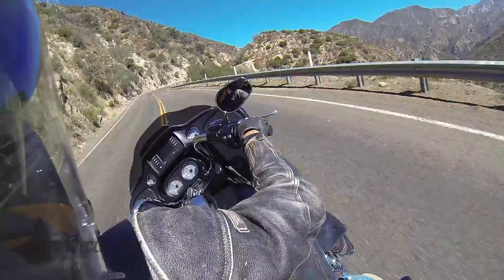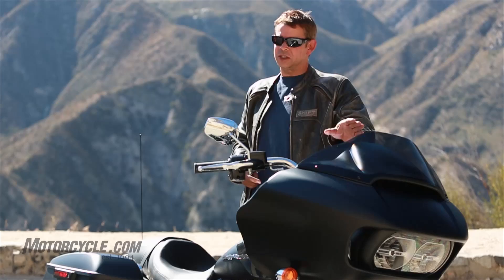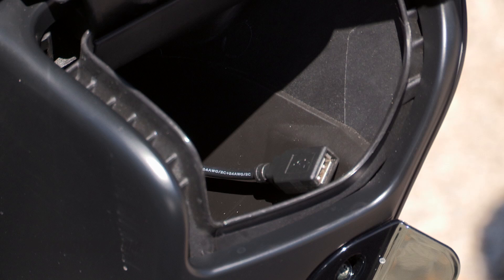When the sun's not glaring directly on it the screen works really well, but with direct sunlight it can be awful hard to see. Beyond that, it's placed up high in the fairing so you don't have to look down far. On both sides of the fairing it has two glove boxes, which are handy — they just lift up and are weighted so they fall back down and close themselves. The right-hand side one has a USB connector for your smartphone or iPod.